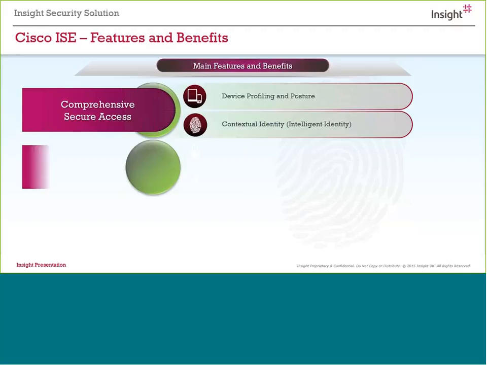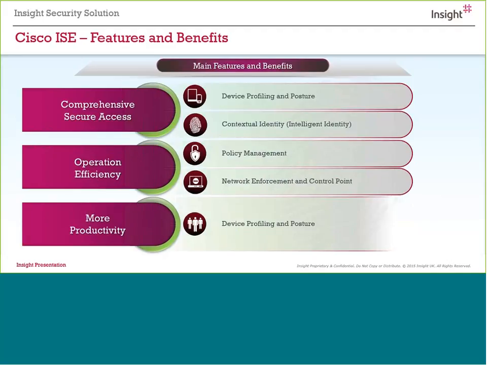So Cisco ISE gives us a number of different features. So we've got secure access, so we can profile devices, we can understand what a device type is. We can also go deeper into that and understand what software version it's running. If it's a corporate device, a corporate laptop, for example, we can understand if the antivirus version is installed and running, if the virus definition files have been up to date. We can understand a lot about the device and be able to use that to then apply a policy to it.